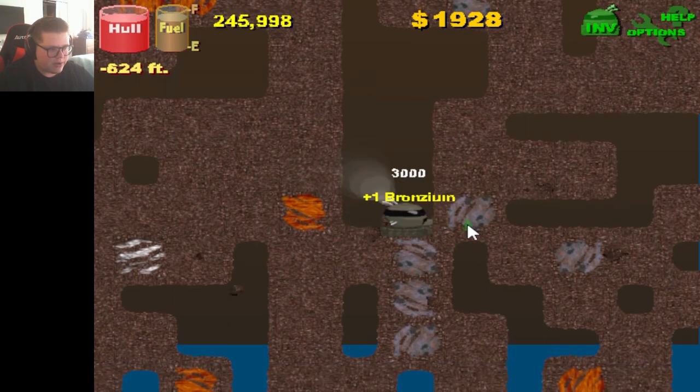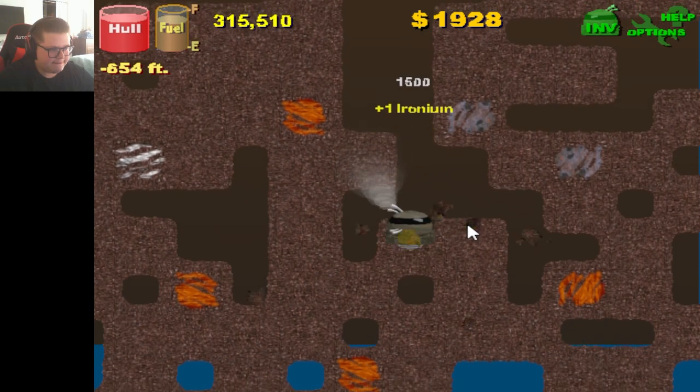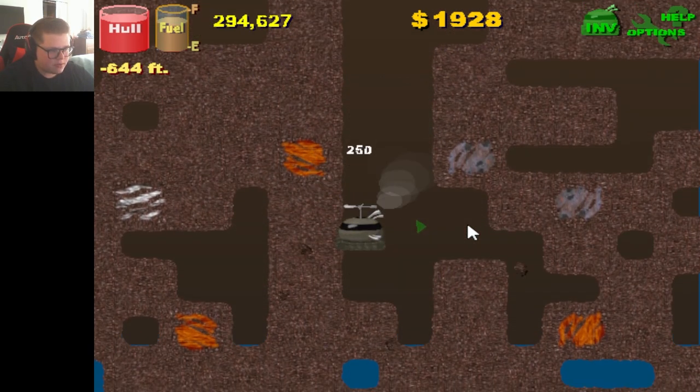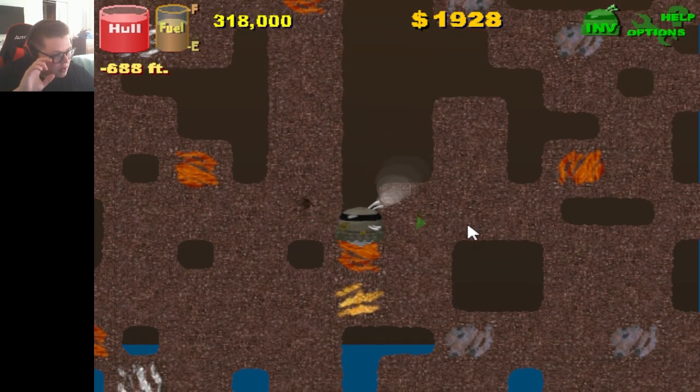Okay, I'm just gonna dig down here just because there's a lot of ore in this little area. Then we're gonna go back and kind of start digging backwards. There we go. Then we'll slowly upgrade our machine.